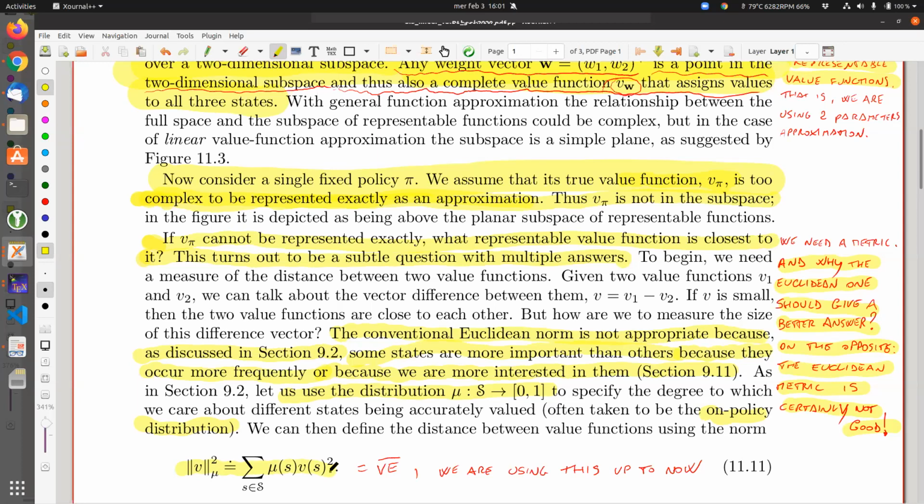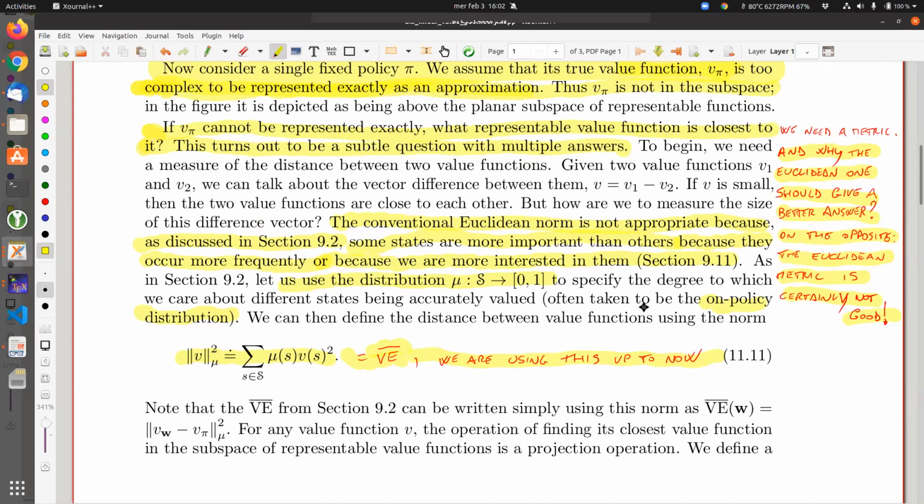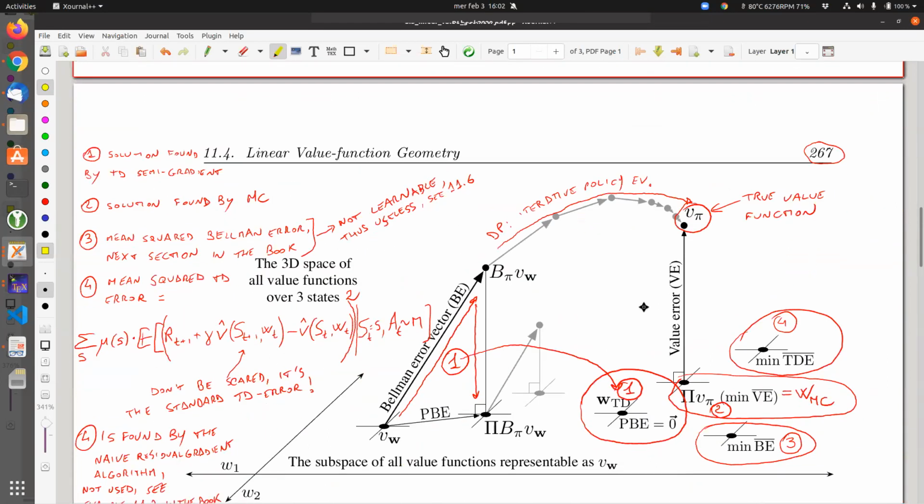Okay, this is what we called the expected value error. This V, I didn't tell you, V is for value error, and the line over there is for the expectation. And so if we use this expected value error, then things are becoming more natural and more easy. And this is what you are doing in the picture that I'm going to show you right now. Okay, so let's go to this picture.